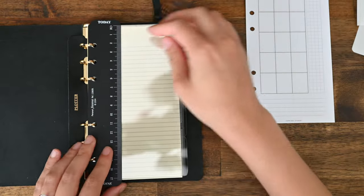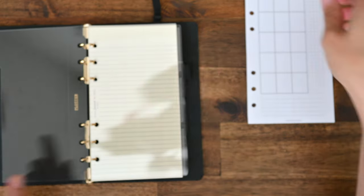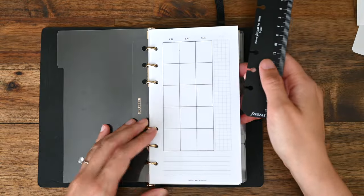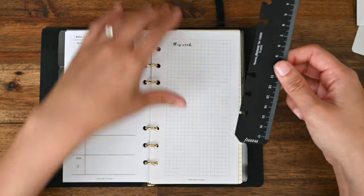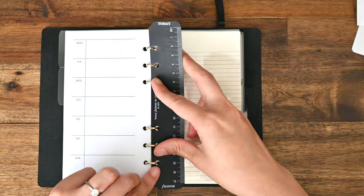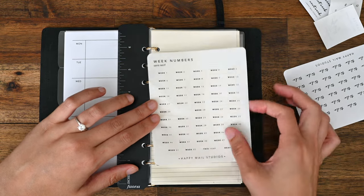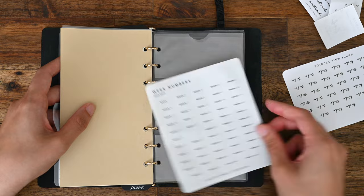Okay, so I am thinking the month's pages will live in that first section and the weeks will be in that second tab. So to recap, we have my month's pages in the first tab, week's pages in the second tab. And then I have rearranged the notes pages. So I have the lined notes pages in the third tab and the blank beige pages at the back. Just wondering if these week stickers would fit in here. I'd have to hole punch it a certain way, but I guess I could. Something to think about for another day, I think.